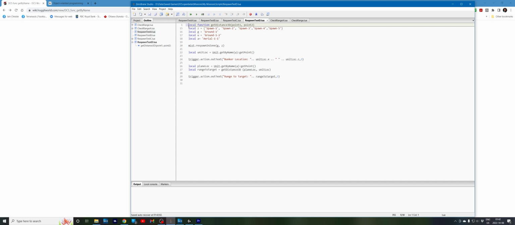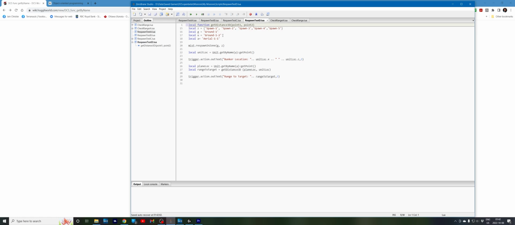The first thing that you'll notice is a little local function here at the top that has been minimized. I'm going to talk about that in a minute. Let's just leave that for the time being. The other lines in the code, starting at lines 15 and 16, are exactly what we had before.